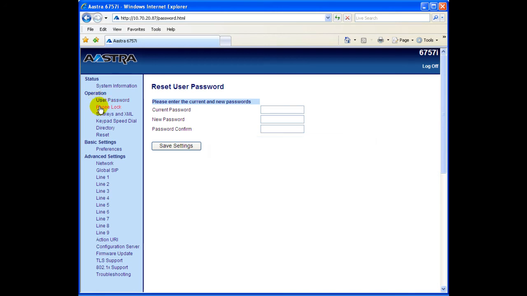After you make any changes, you'll need to click on the Save Settings button on that page. A user password needs to be established by either the user or you as the admin if they want to lock their phone. Locking the phone prevents unauthorized use. The phone can not only be locked locally, but through this application, you can also lock the phone remotely. Under this field, you can also modify the emergency dial plan, and if you click on the reset password, it will default it back to blank or no password.